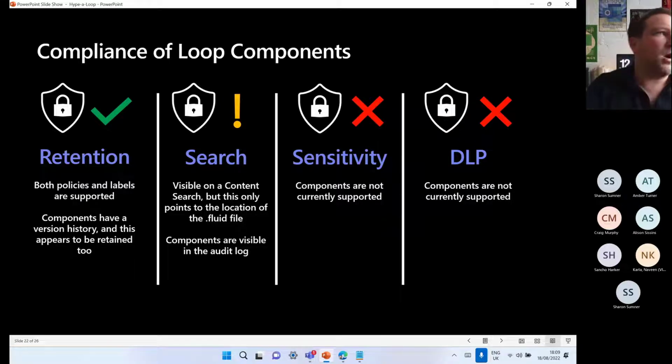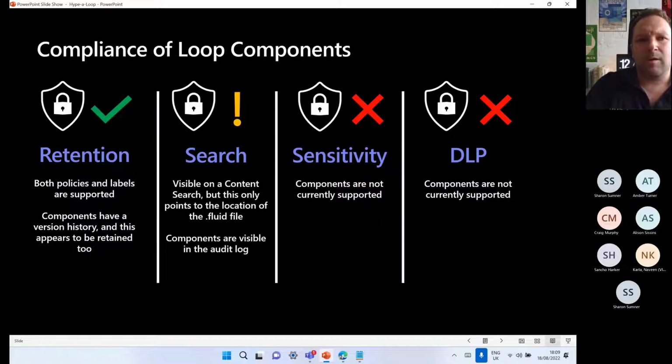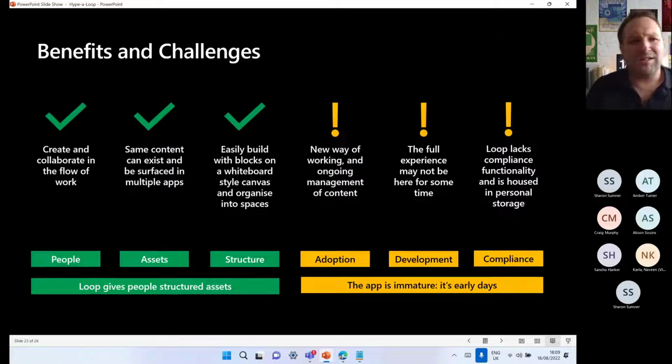That could potentially be worse if Teams opens up to federated or external users and still does not have this DLP functionality in place. So, Loop components, great for productivity. We can see how this works inside our organization, but some question marks remain over security and compliance. Summing up with the benefits and the challenges, I think hopefully I've tried to capture it within the last 25, 30 minutes.